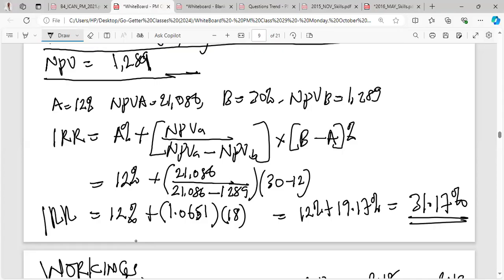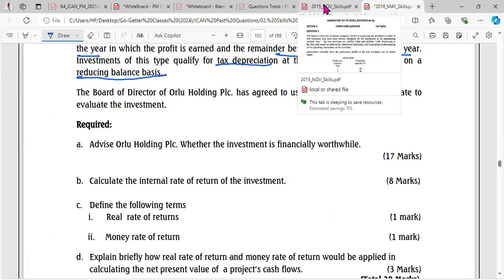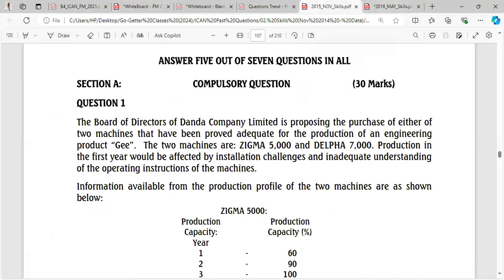We've used the whole of the 2 hours to look at this question because it's a very important question. That's question number 1. So take your time to look at it. And with that, we've come to the end of this topic. At your own time, you can go through November 15, question number 1.